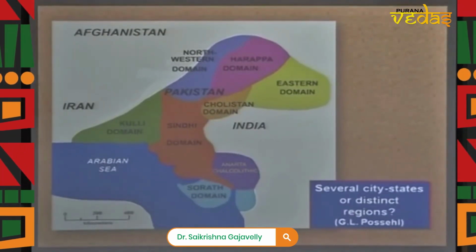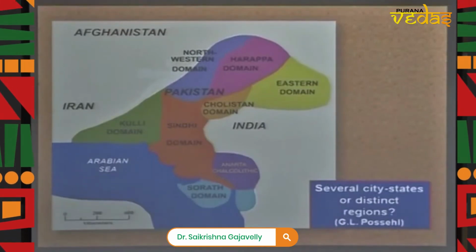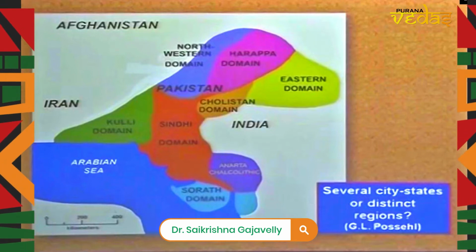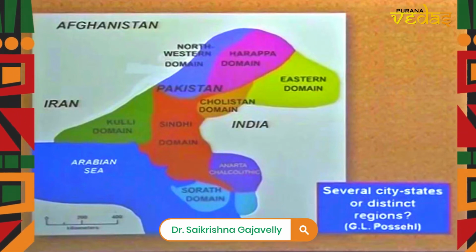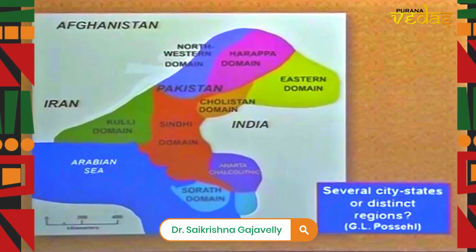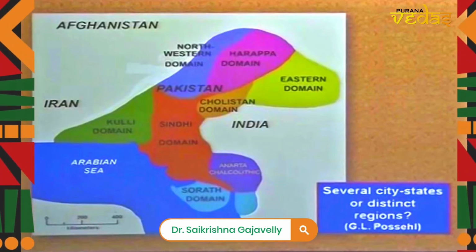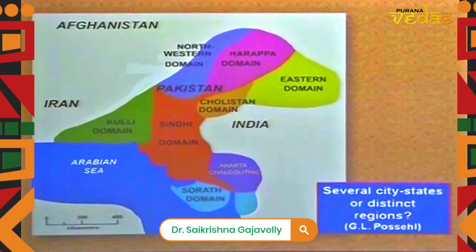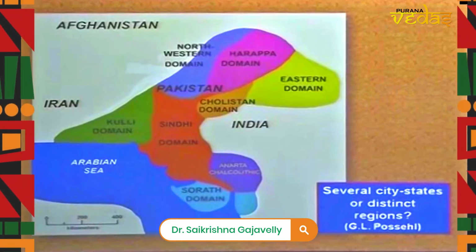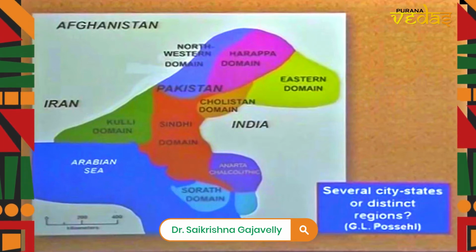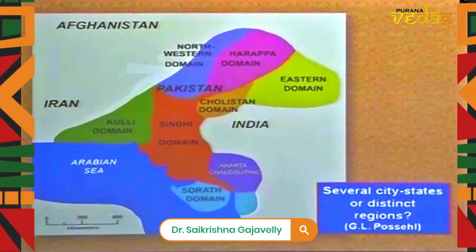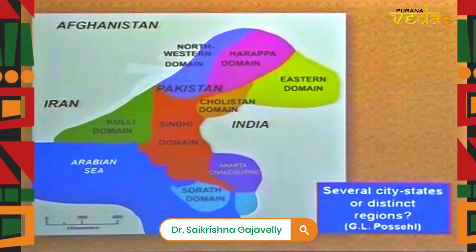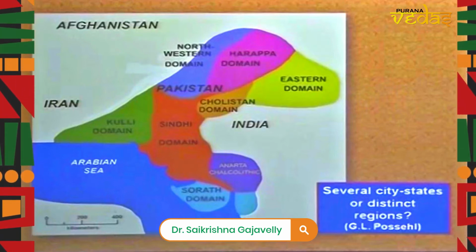after more and more sites came to light in all the other regions, archaeologists, especially American archaeologists, have proposed that in fact this was not a centralized empire. And you see, it would be difficult for, let us say, an emperor sitting here in Mohenjo-daro to pass an order or some instructions that are going to be implemented here in Western UP. The means of communication do not allow this. You have only the bullock cart and the boat for wherever you have rivers.